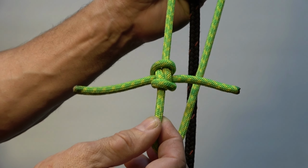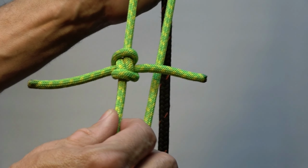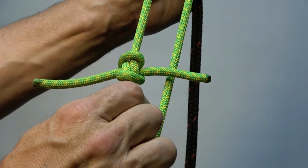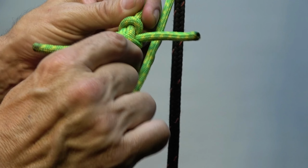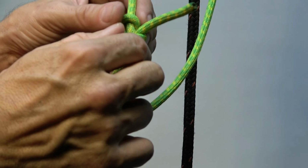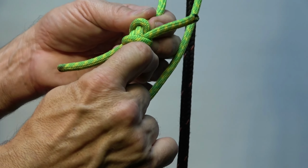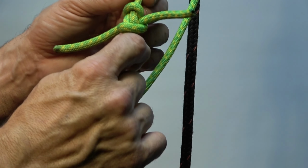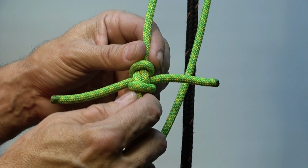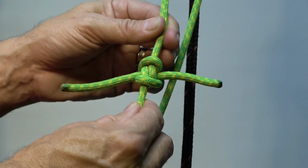The Hunter's Bend is my choice for that. My choice for the Hunter's over other bends which might be stronger, such as the double or triple fisherman's or the Zeppelin bend, has to do with its nice blend of strength and stability, in that it's not easily or accidentally untied. The Zeppelin can be more prone to that in my experience, and it's not difficult to untie after it's been loaded, unlike the double or triple fisherman's. And so that's why it's my favorite bend for this application.